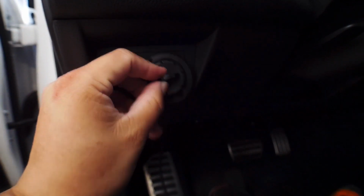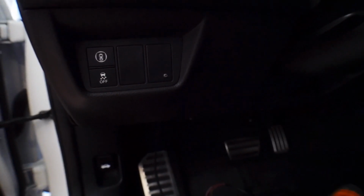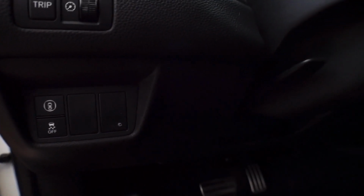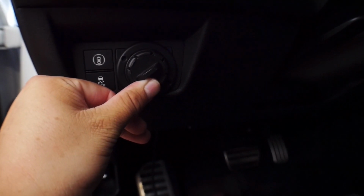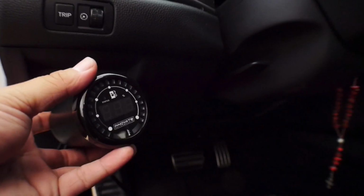And the reason why is because I can easily replace these little cutouts. For those of you guys that are running higher models that actually have buttons here, you can't run it there, so you know, maybe be creative and do something yourself. But this is basically going to sit over those two, still leaving those exposed. And it's gonna be kinda catty corner. So it's gonna go one pilot hole here, one pilot hole there. This unit mounts right here, and then the gauge itself is gonna be sitting right here.